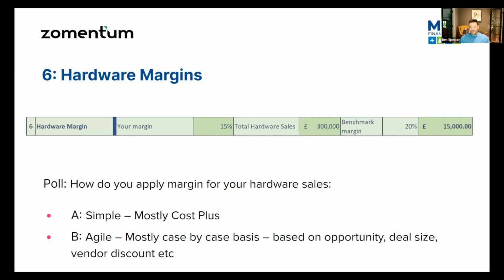I don't really agree. I know at least one business I work with has a rule that they won't charge more than 20% margin. Why not? If your cost price happens to be particularly low and the RRP happens to be particularly high, go and make a 70% margin. And if you are very good at building relationships with vendors and getting discounts and buying stock or volume or whatever it may be, that allows you to get some of those larger margins, then go for it. There's probably other products that you're not going to win on.